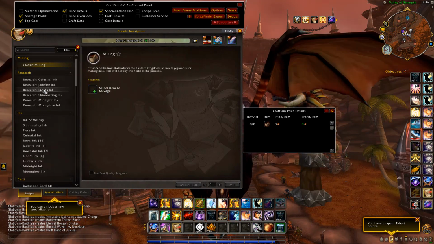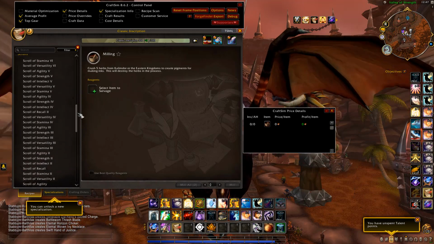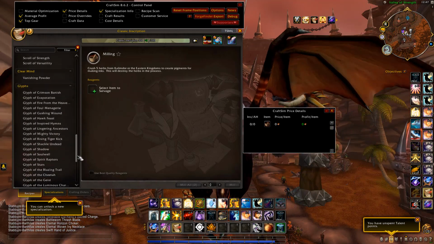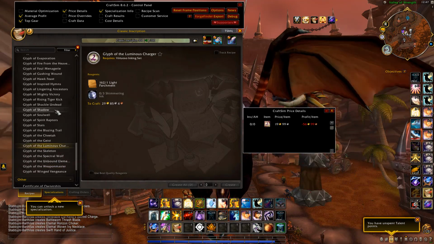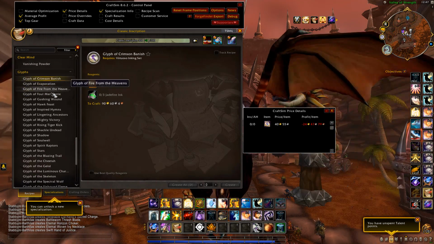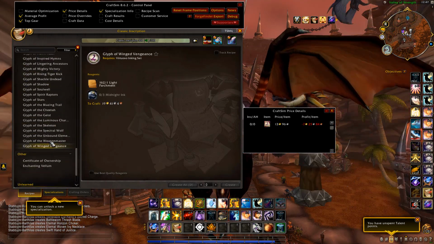I wonder if the old glyphs are making any gold. Let's have a little look. Here's the glyphs right here. So that would be very interesting just to see if any of these are making a profit, which it doesn't look like they are. Any of these ones.